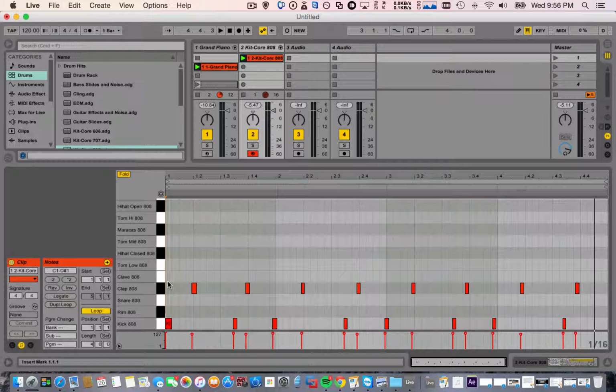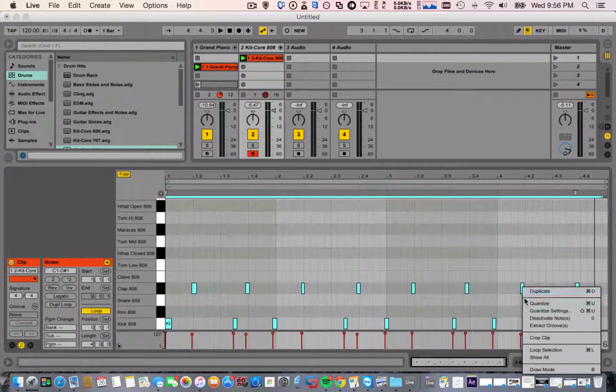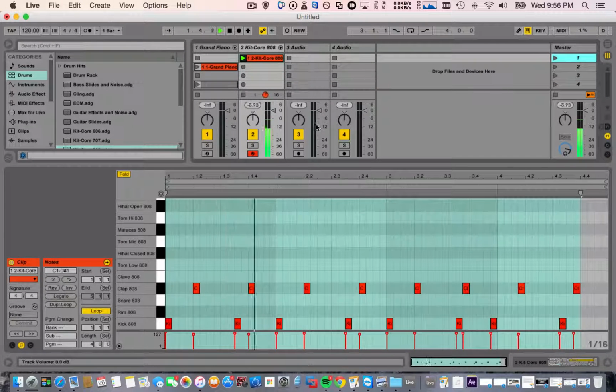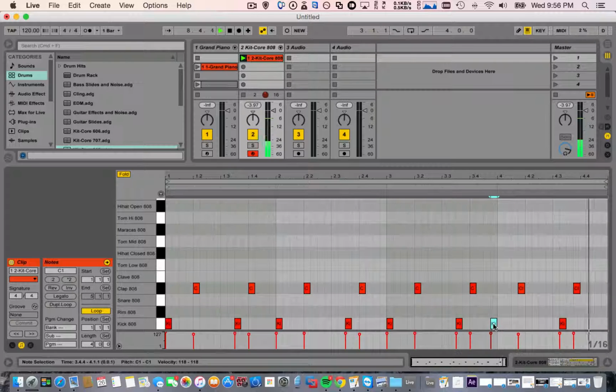So now you can see here's the grid for this. If I select them all, hit quantize, sometimes it'll do it correctly, sometimes you might have to move a few things, so we'll listen to it and see how it sounds. We'll get rid of that. See, there was one that was kind of off. So there we have it looping perfectly. You can't even tell with your eyes closed that this is actually looping.